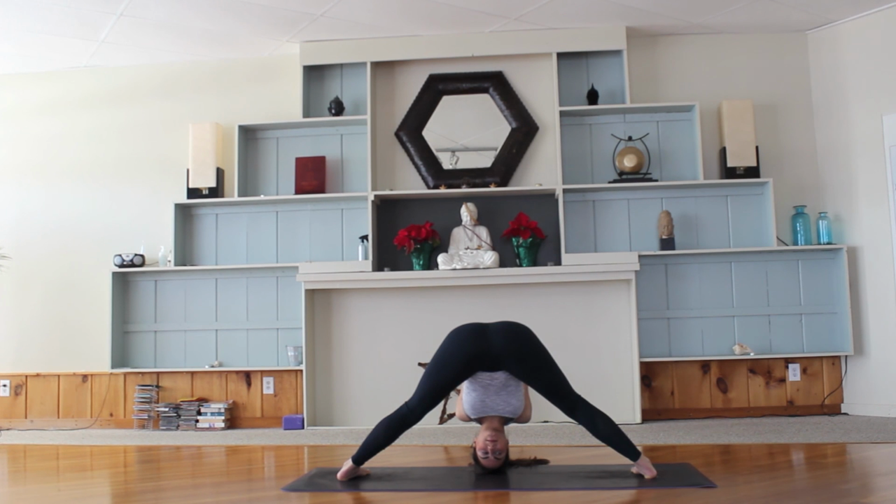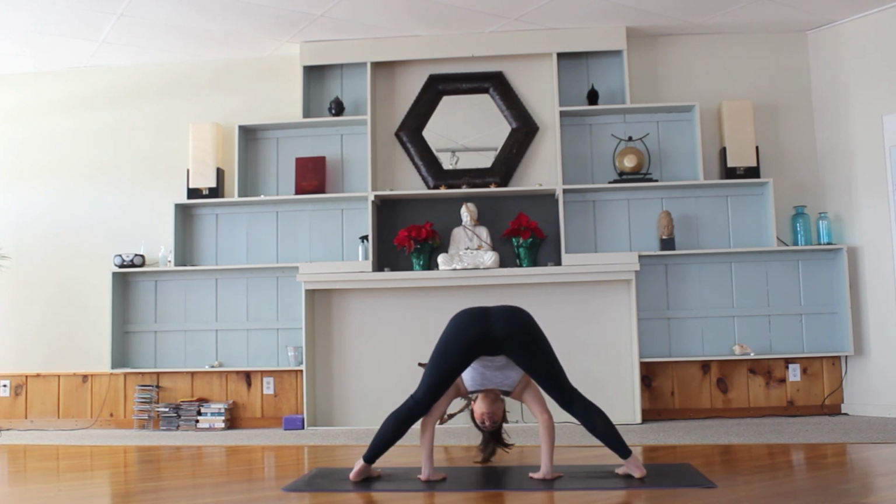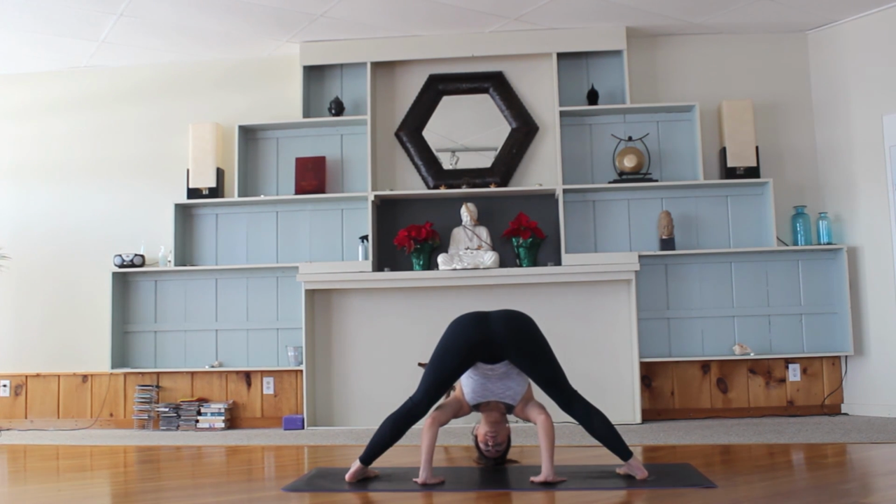As you're ready, begin to release whichever bind you chose. Relaxing shoulders and just enjoying a few more breaths in the wide-legged straddle. Finding a little freedom here to do what feels best for you.